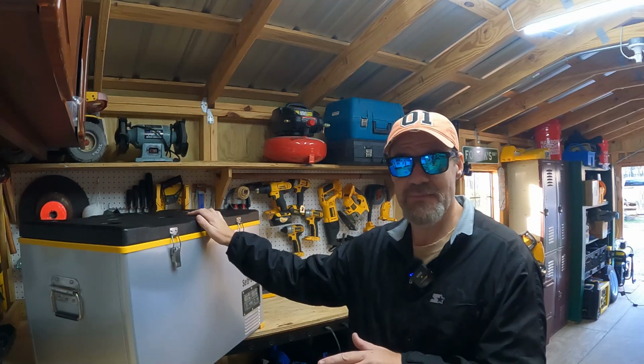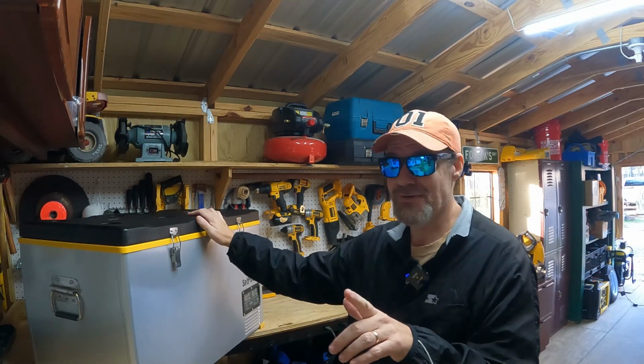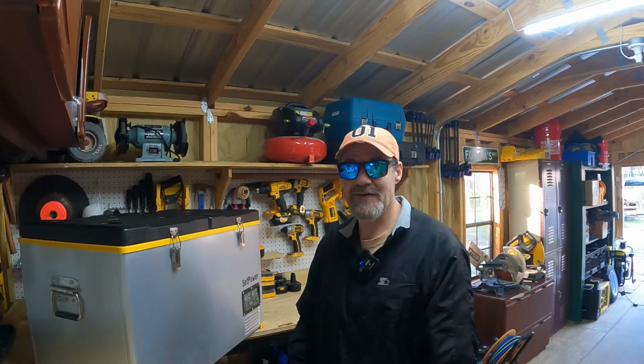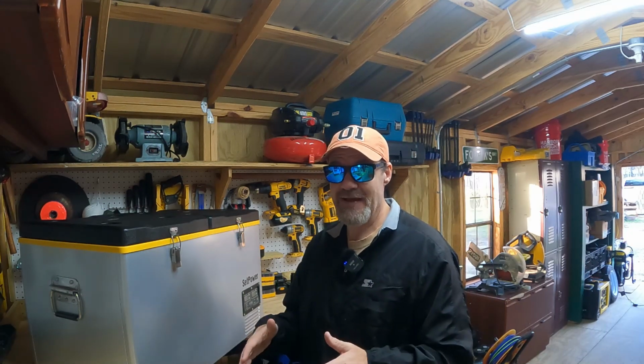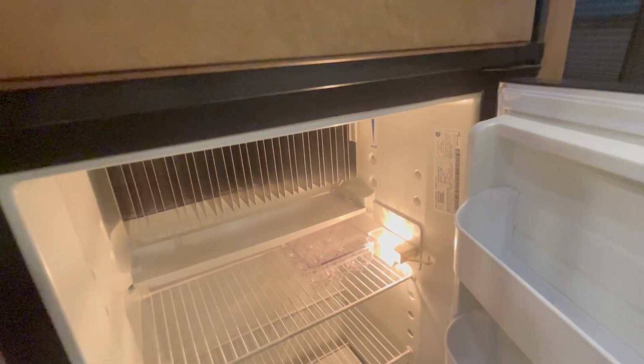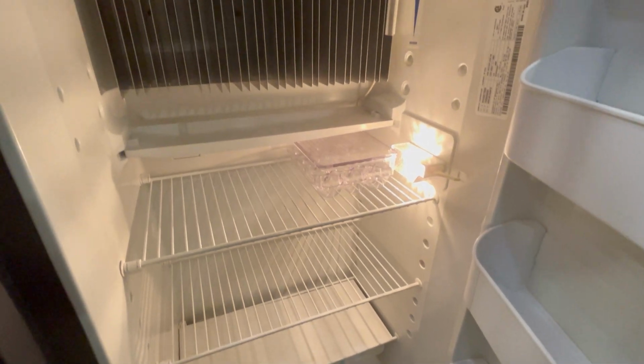A couple of things that Set Power claims about this is, first of all, this will allegedly, and I say allegedly because I'm not sure, cool down from ambient temperature all the way down to the cooling temperature in 15 minutes. Now, I think that's pretty fast because our RV refrigerator takes pretty much like 8, 10, 12, 14 hours to get from the ambient temperature to where we can actually put food in it and not worry about it.